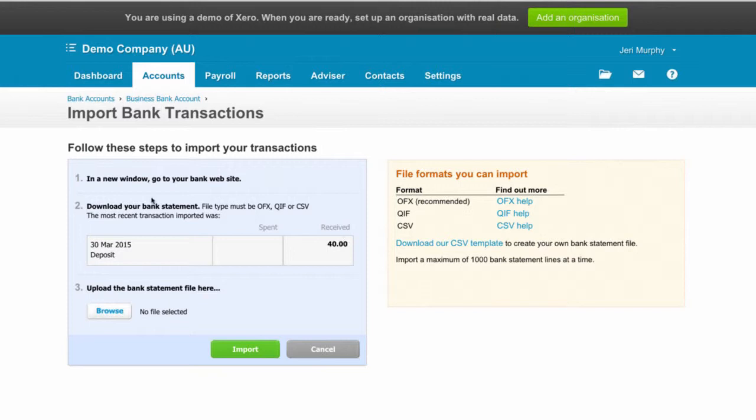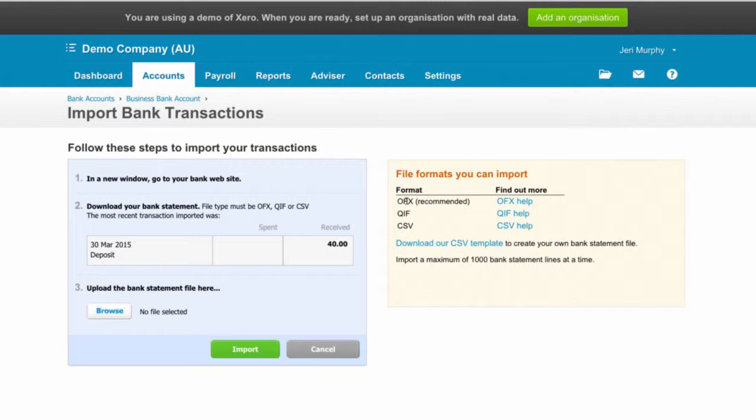If you're new or old to Xero, you may already know this, but let's just have a look. Once you've got your bank feed set up, we're sorted. But sometimes you have to download the bank transactions from the internet banking of the client or of your own business. Now when you do that, Xero recommends an OFX file. If you can't find an OFX file, which some banking providers don't provide, then you should use a QAF file. If you can't get either of those, which I doubt because you should always be able to get a QAF file, then you use their CSV file option, but you should only do it in this order.